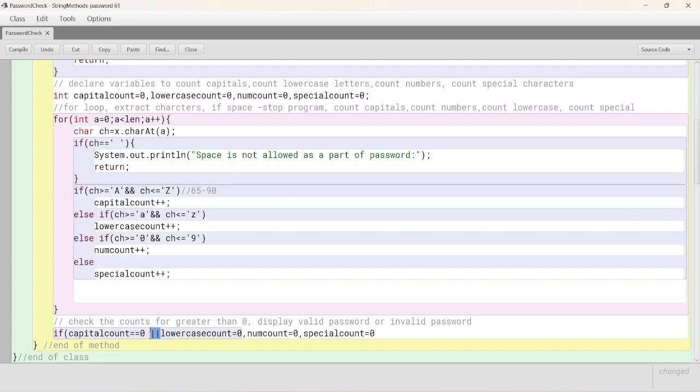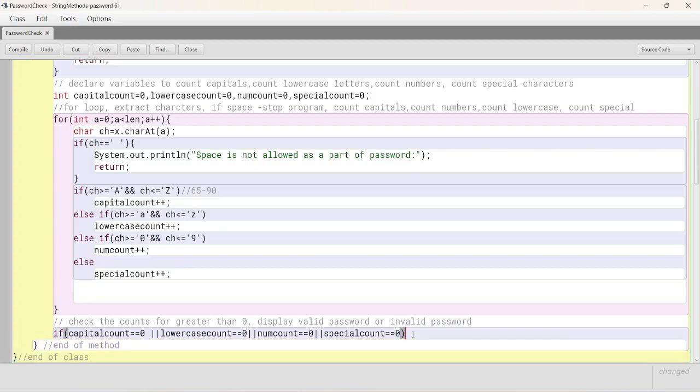That is not a valid password then. Or lowercase count is 0. Either one of them is equal to 0, or num count is still 0, or special count is still 0. In that case, invalid. Or we can say special count should be 1.